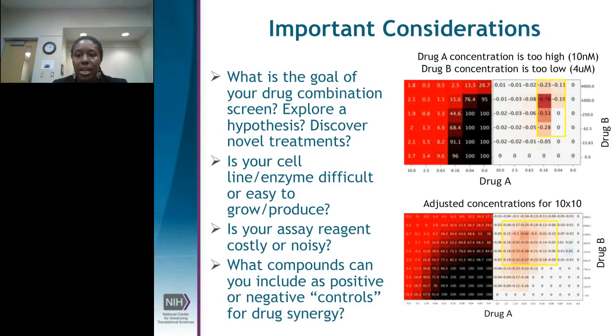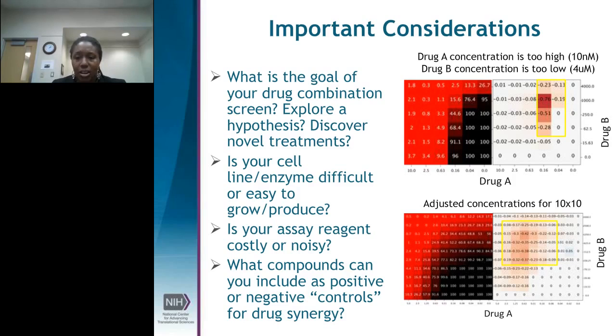And drug B, if you look on the right of this 6x6 matrix block, you can see that drug B concentration is actually a little bit too low. It is set at a top concentration of 4 micromolar, but at 4 micromolar, we have about 30% of the cells dead. So we only have about one dose in this matrix block that is giving activity, and it's only giving partial activity. We have 4 doses where drug B is really not doing anything at all.